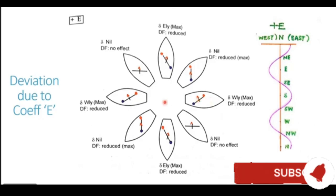Now let's take the ship on a southeasterly heading. When the ship goes on a southeasterly heading, this structure is now at right angles to the magnetic field of the earth. So being at right angles, the induction is zero, negligible, no poles are generated. With no poles being generated, the deviation generated is also zero. So nil deviation on southeasterly heading. So you see zero deviation on the intercardinal heading and maximum deviation on the cardinal heading.